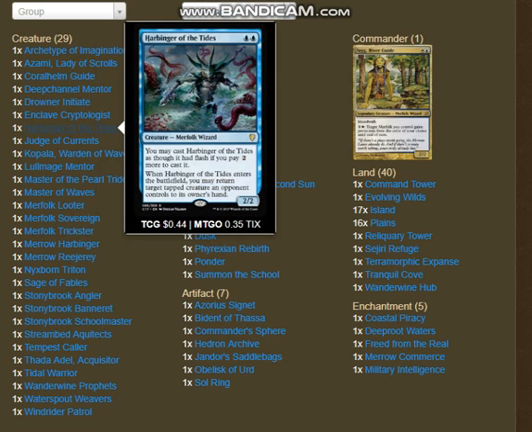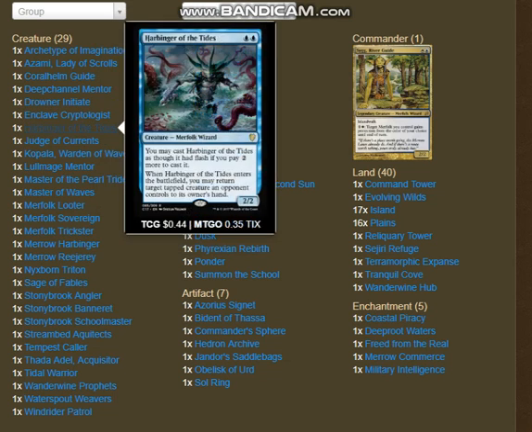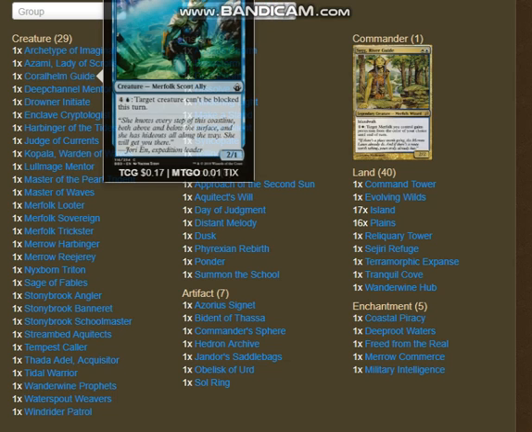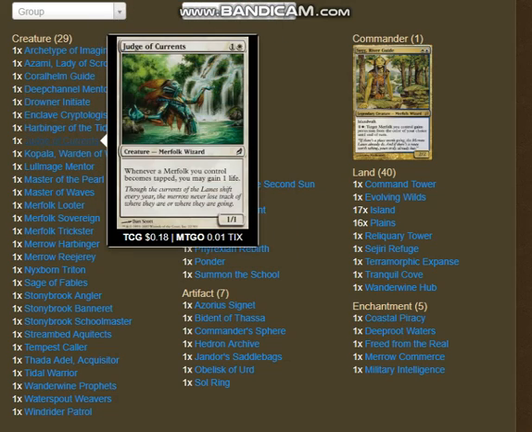Harbinger of Tides can bounce something and come out at flash speed. Judge of Currents: whenever a merfolk you control becomes tapped, you gain a life, which works really well when you consider Azami, or where is it? Merfolk just do really good tricks when they tap and untap.